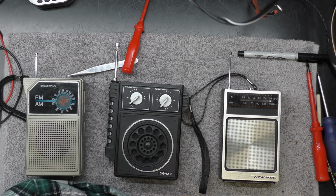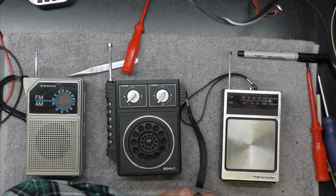So there we go. Anyway, at least I've got these radios partially working. I need a new battery holder for this one. And as usual, I go to my box and the only one I haven't got is the 4-way AA battery one. So I'll have to get some of them on order, I guess.